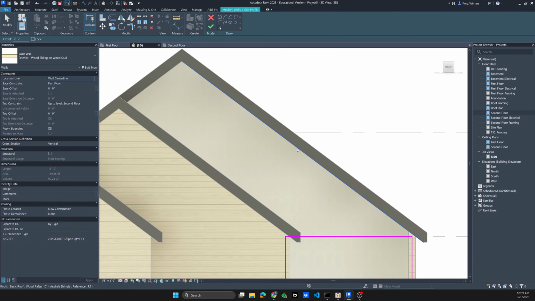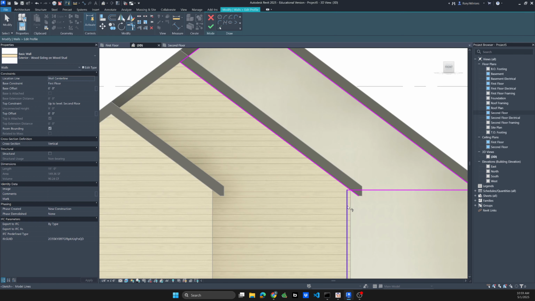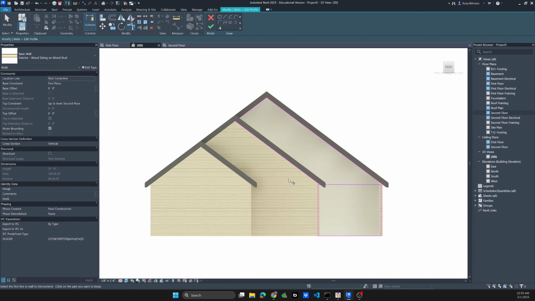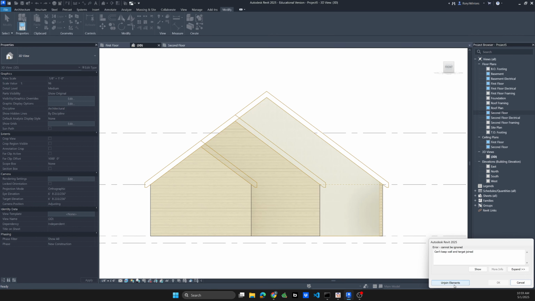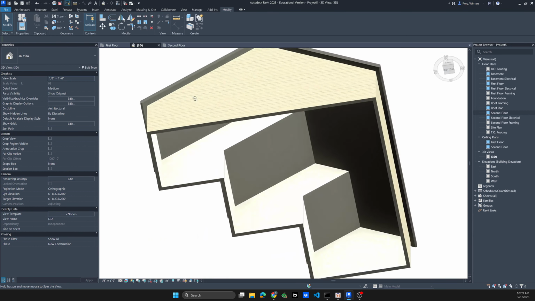We're going to grab the bottom part of the roof. We're going to grab the bottom part of this roof and the bottom part of this roof. So you're always grabbing the bottom. You're going to click on the trim tool, and you're going to click on the parts you want to keep. And then hit escape once, and then you should be good at that point. And it asks to unjoin. And so now what we have is it done perfectly on the inside.